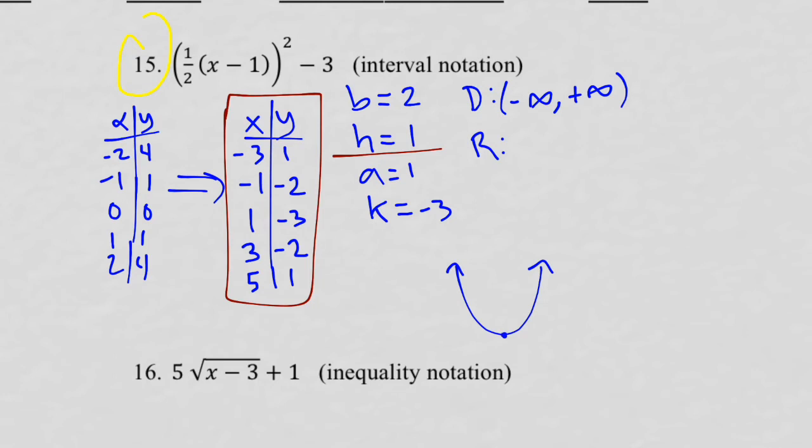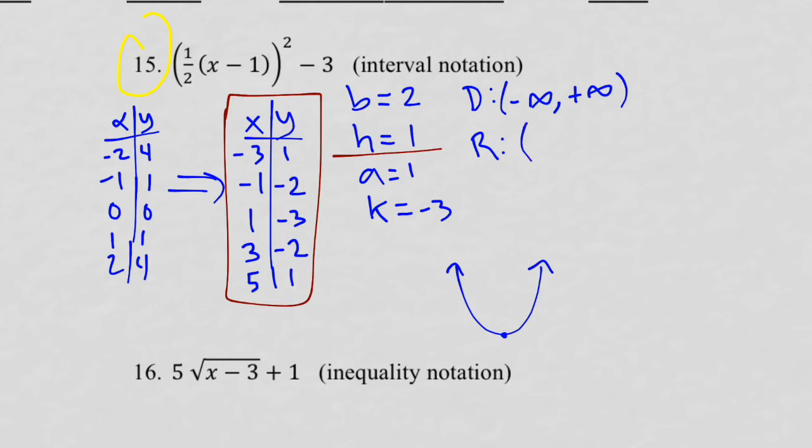I know this is a parabola that is going upwards because it's positive here, so it has to go that way. Another possibility is that it could be going downwards, in which case you look at the vertex, the top point. But anyway, the important point is the vertex, and the important number from the vertex is the k value, right? The y value of the vertex, which if you guys see, this is the original vertex. The new vertex is negative 3, which is this number right here. That determines your range.